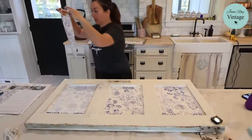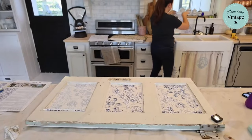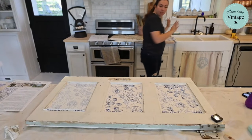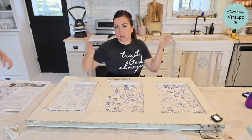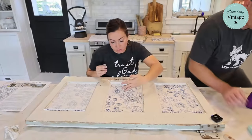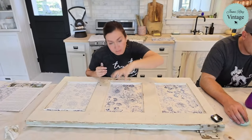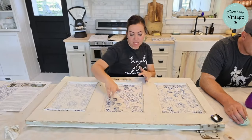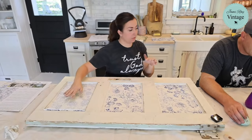I want to show them something that I think is really quite important because they were asking about the differences. Do you want to use the paper backer? Okay. So they're asking about differences between transfers and these. Because I use DIY paint that's heavily textured, I literally have the brush stroke texture in my inlay, which makes it look like something that was hand painted on as opposed to a transfer. That's definitely a difference there.